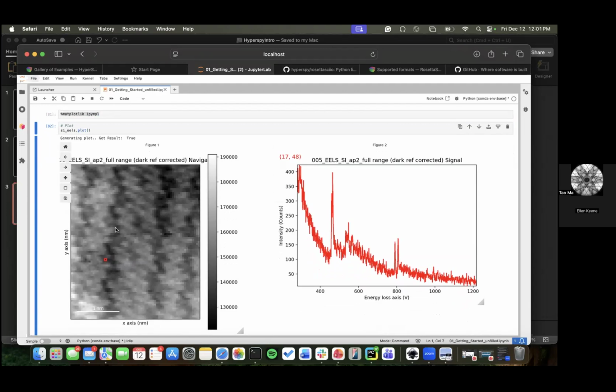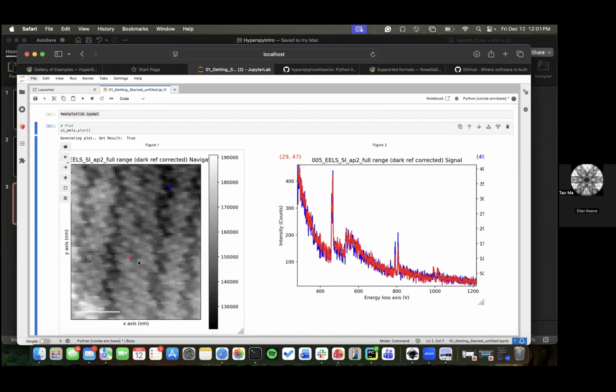If I press E, you can see now we have a second pointer, so we have a second spectrum. This works only for one-dimensional datasets, but if we drag each of these individually, we can see these two plots overlaid.